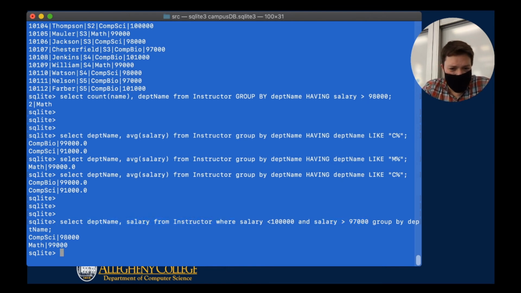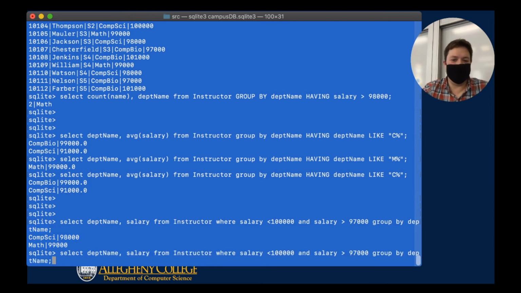Now, this final thing here, group by department name, you can see this at the very end here. That scrolls on the front page. But what that means is that you're going to organize the outputs, I guess, alphabetically by the department name. So if I remove that, let's just remove this and see what happens here, group by.